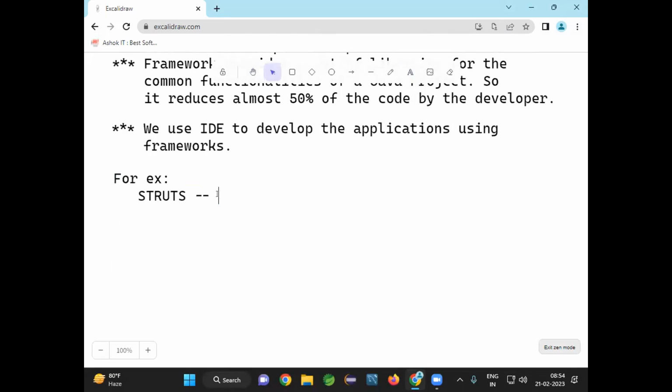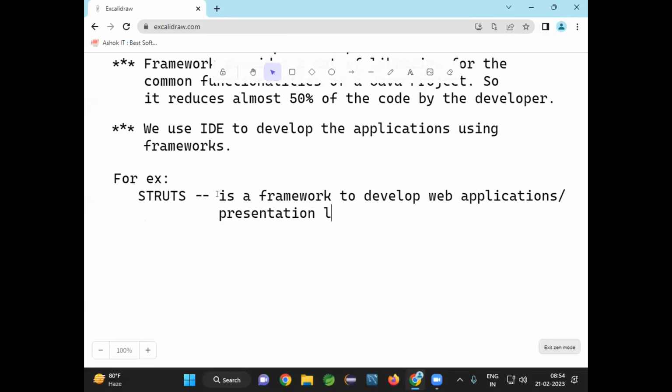Struts is a framework to develop web applications, or the presentation layer of an enterprise application. Remember, everyone. Nowadays we are not using it that much, but some existing projects are continuing.